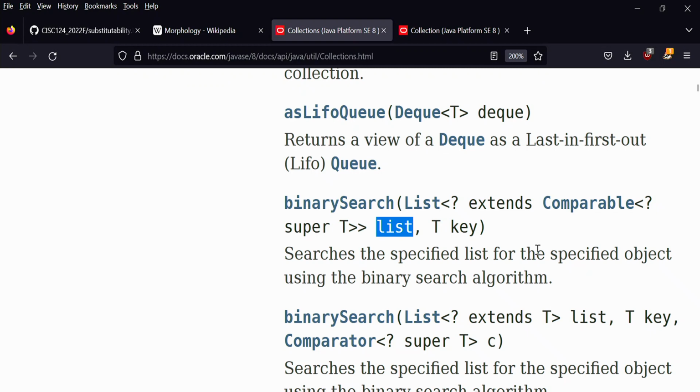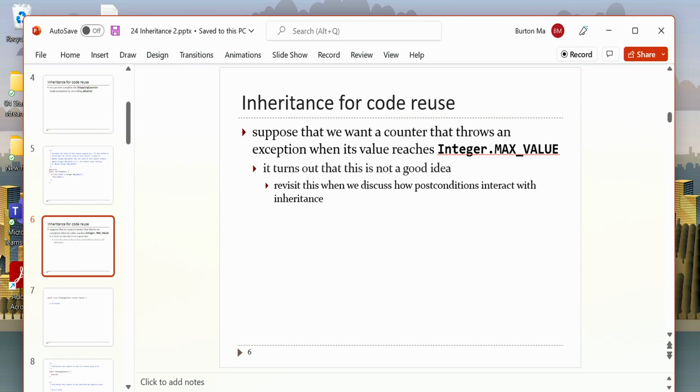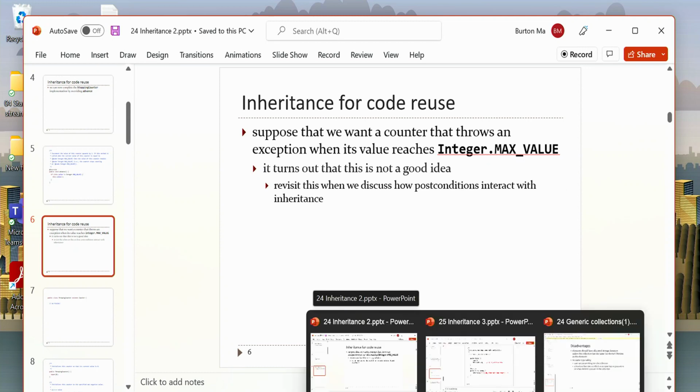How does the method know that it can do this? Because it says it takes in a list, and we know what methods lists have. How does it compare the elements? We know that there's a compareTo method for the elements. Any questions so far?